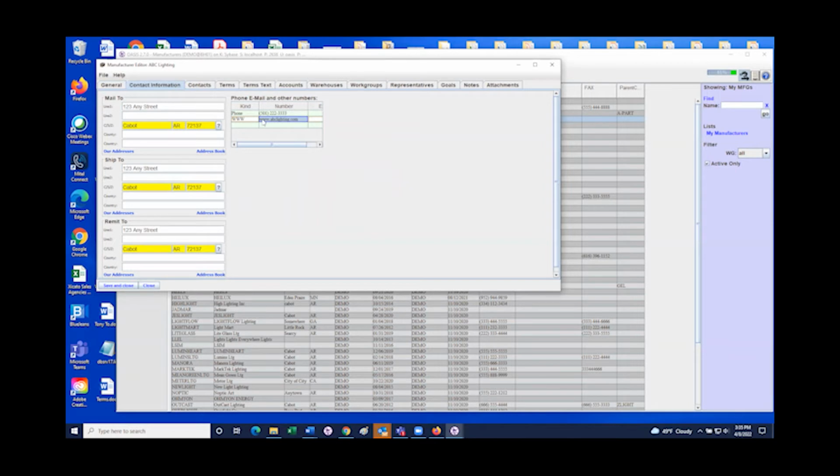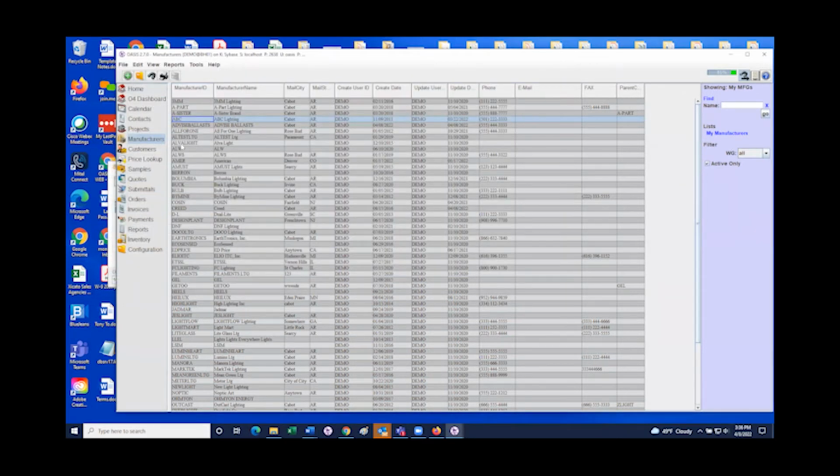Once you click it, Oasis will open up a web browser and go straight to that factory's website. So it saves a step or two getting to the cut sheet that you want. So you set that up, that should help you.